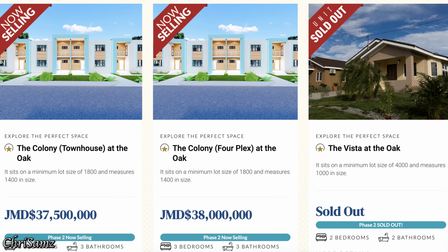You've asked us to make a visit to Oak Estate, and that's exactly where we are to give you this drone update. I randomly from time to time would check the websites and social media pages of these developments. So I did one for Kemtek development, and I realized that the colonies, they still have units available on their website for sale. So guys, if you have not yet made your purchase for one of these units, if you're interested, you can still reach out to Kemtek development to gather all the information that you need to make your purchase.